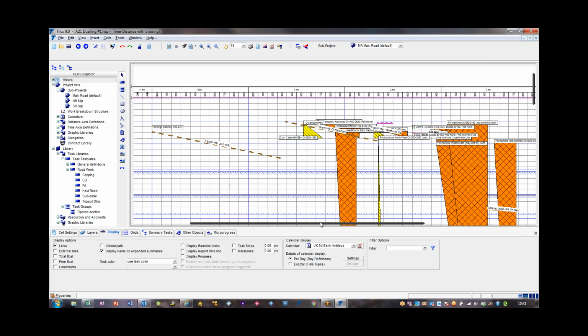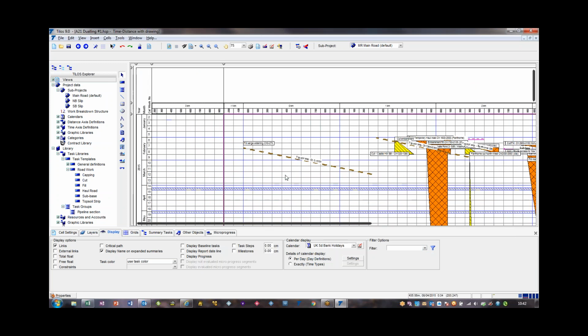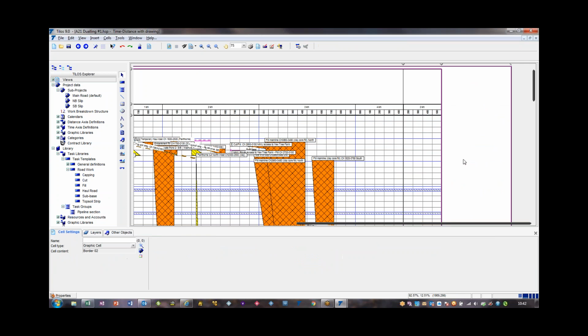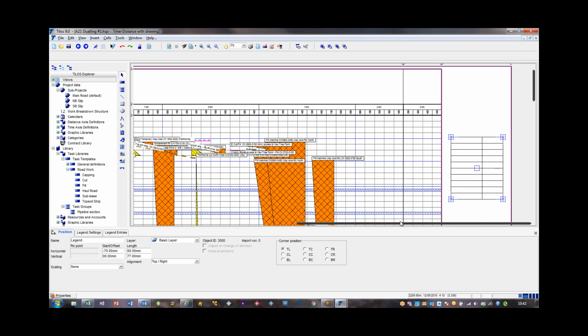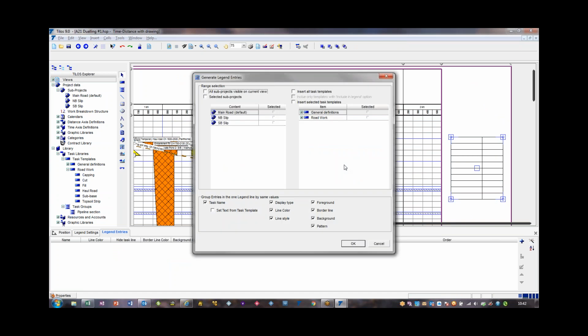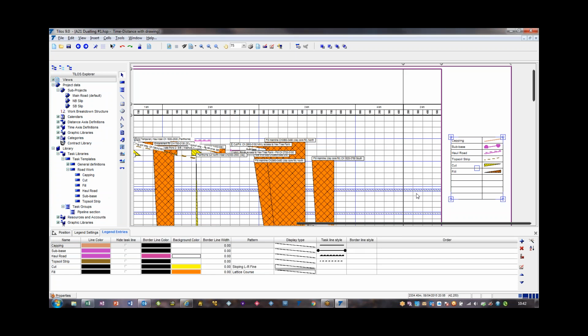Anyway, I'm going to just put your logo, which you can adjust, of course. I'm going to make a key over here. So I'm going to show you what I'm going to do. I'm going to create a legend, which is an area where we can say what these different colors and patterns are. So now at the bottom, I can choose the entries that go in my library from my roadwork section. So I want these items to be displayed in that section. So that's showing me what the different colors and patterns represent, and you could change them later, of course.